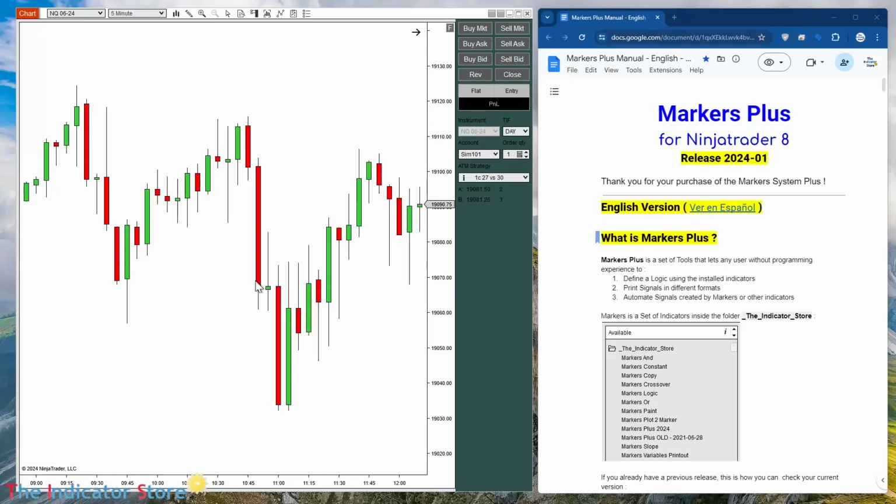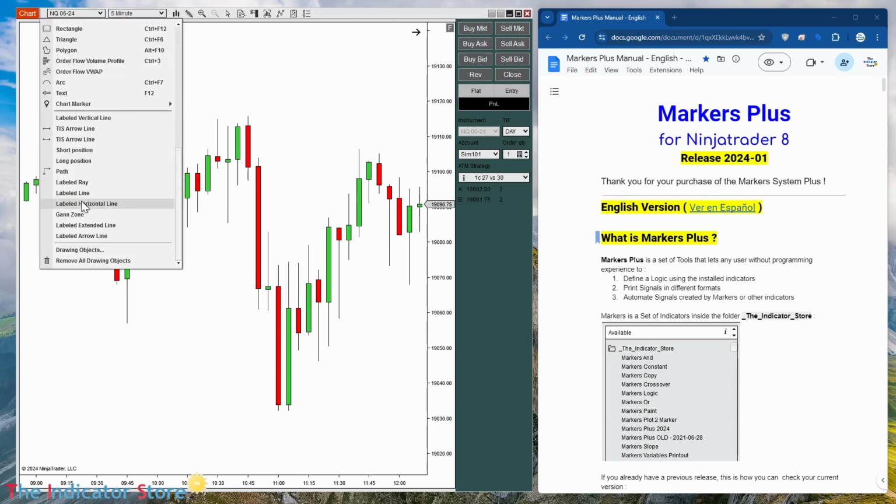Hello, welcome to the second tutorial. Going on with what we saw in the previous video, there are two different signals that we can automate. We have objects, or drawing objects, anything that we can draw on the chart, markers like dots, arrows.